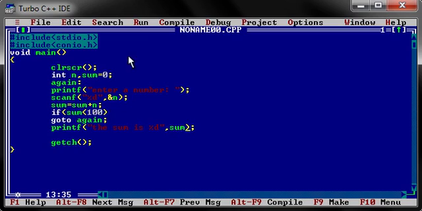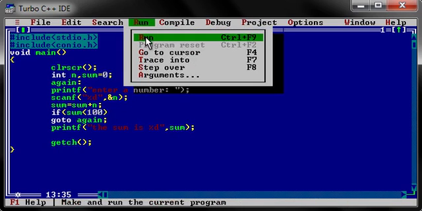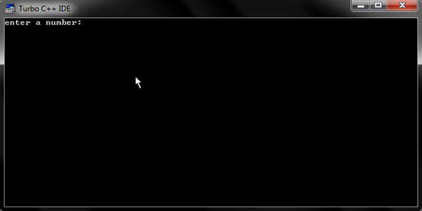Okay, so let's run this and see how it works. Okay, so enter a number. Let me enter 45, 3, 65. Okay, so all the inputs we did, it just added up all of these numbers, and it was actually checking after each line if the sum was greater than 100, and after this line the sum was actually greater than 100, so it just stopped asking us for more numbers and it just printed out the sum.